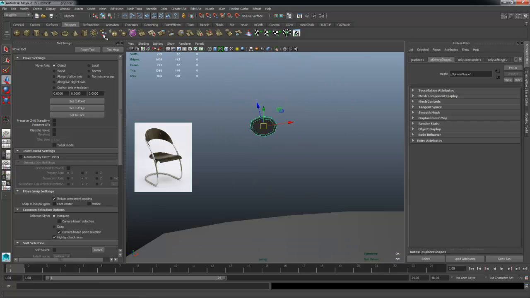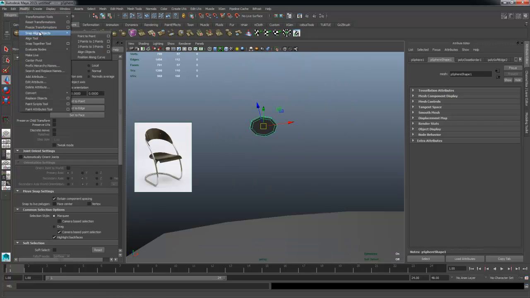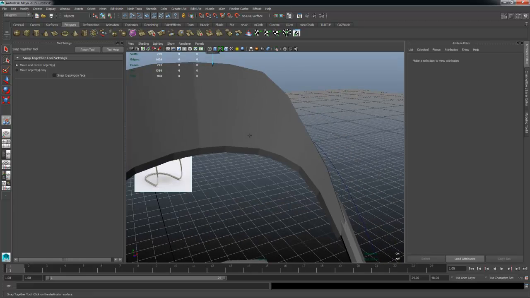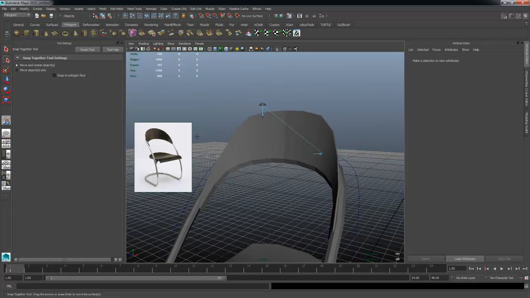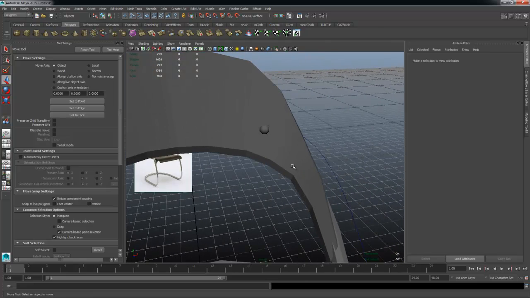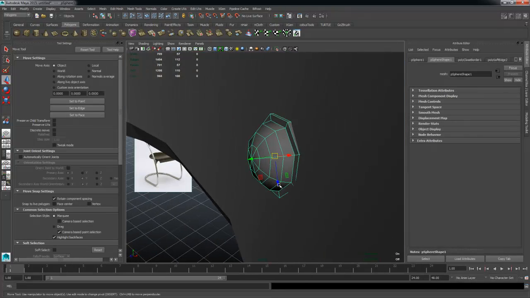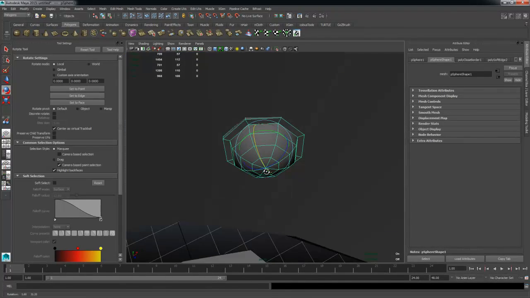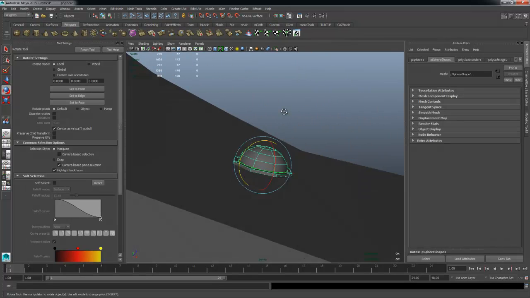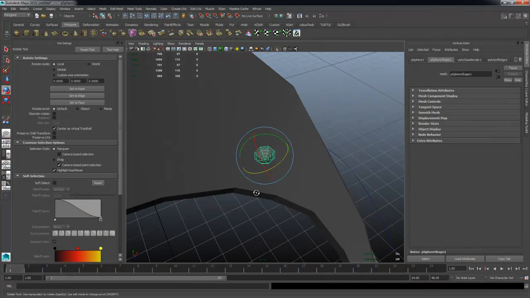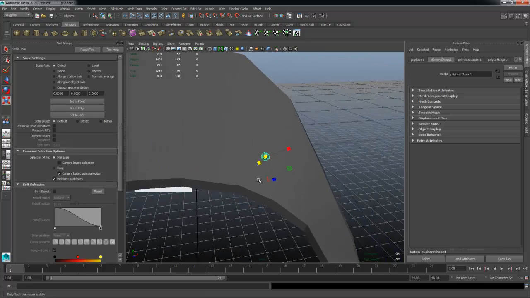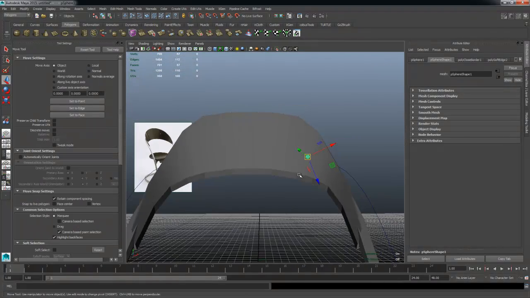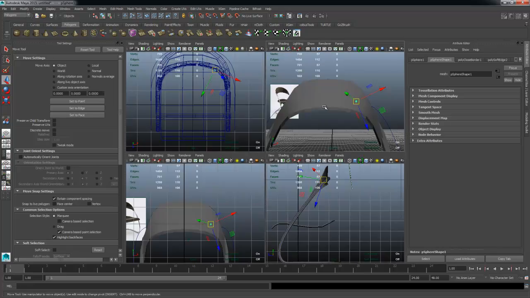And then with that done, I can go to modify and then the snap together tool. So I'm going to pick the normal that I want to have aligned and then pick another normal to where I want to have it snapped. And now, once I press enter, it's going to align the normal of this object with the normal of the other object. Sometimes it doesn't line up 100%. You'll have to do slightly hand positioned work, but it's really not that much work. Great stuff.